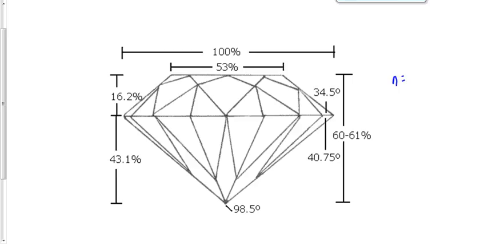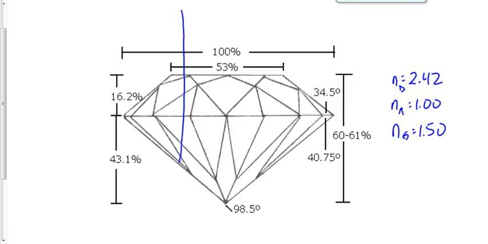Diamond has a high index of refraction. It's about 2.42 as compared to air, which has an index of refraction of 1.00, and glass, which has an index of refraction of about 1.50. When you're looking at this diamond from the side, most of the light that enters this diamond is going to come in from above. Now, when it comes from the air to the diamond right here, it's going to slow down dramatically. It slows down by a factor of 2.42. So it's like a third, basically, of the speed that it's moving through the air. But it doesn't change direction because for the most part, that light is coming straight in.